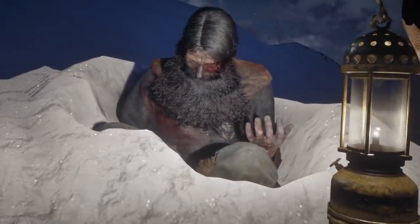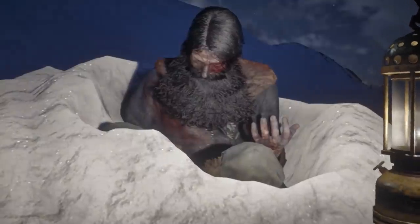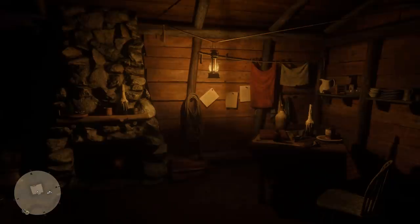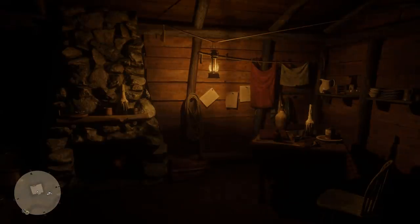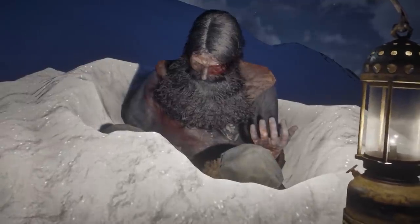As far as people are concerned, we know the Del Lobos are quite active in this area in 1899, as it is where Flaco Hernandez and his boys are camped out. But if that were the case, wouldn't they have robbed him? And though there's nothing really of value in his home, I get the vibe that hermits don't have much use of currency. So as you can already tell, this is leaving more questions than it is answering.